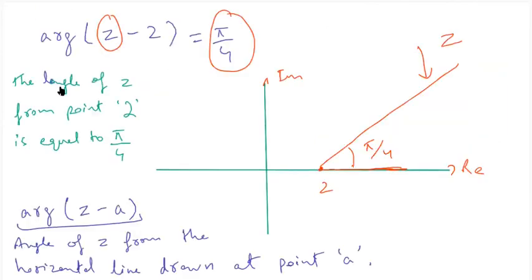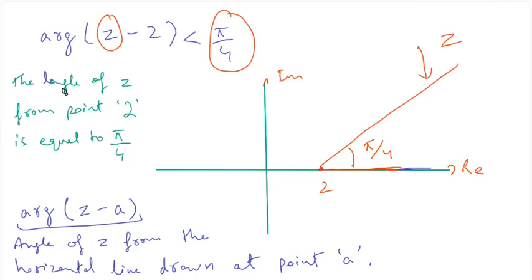Okay, so now let's answer Ramesh's question there. So she's saying, what if it was not equal but less than pi over 4? All right, so let's say if it was less than pi over 4. So what happens in that case? If we had this given to be less than pi over 4 instead, अगर ये दिया होता, इसका मतलब ये है कि जो 2 पे horizontal line हमने draw की है, उससे जो angle है z का, that is less than pi over 4.